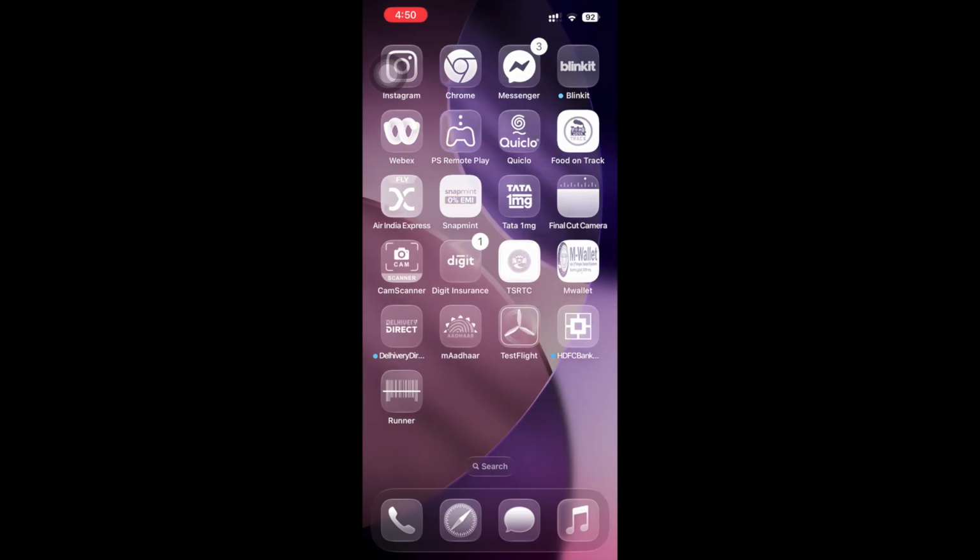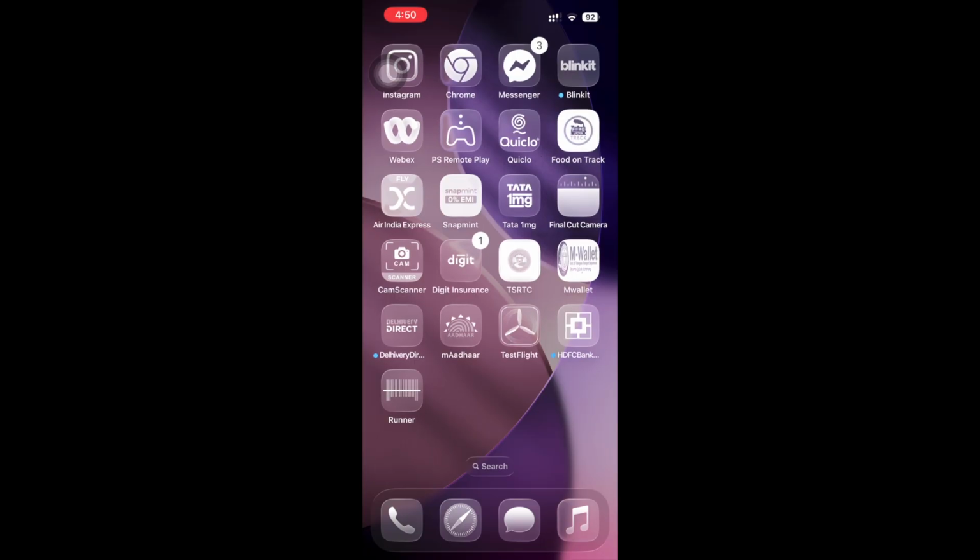And let us continue with the other features as well. And the performance is mind-blowing. I don't see any lag whatsoever. Very minimal lag on iOS 26 on iPhone 13 Pro. Right now iPhone 17 is released. By default it comes with iOS 26. For iPhone 13 Pro, you need to update to iOS 26. I think last week it was released. So let us explore the other features as well.